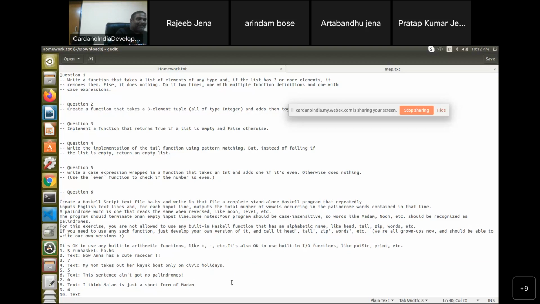So please post it in Discord in between. I would like to see each and everybody's effort there. And remember, this is one of the questions of a very good university. I took that question from their website and put it here for you. The people there are researching Haskell. There are many ways you can do this program, and I would love to see many ways of writing it.